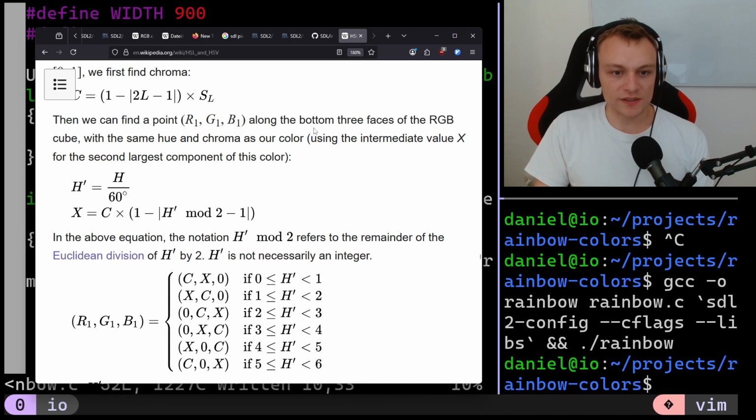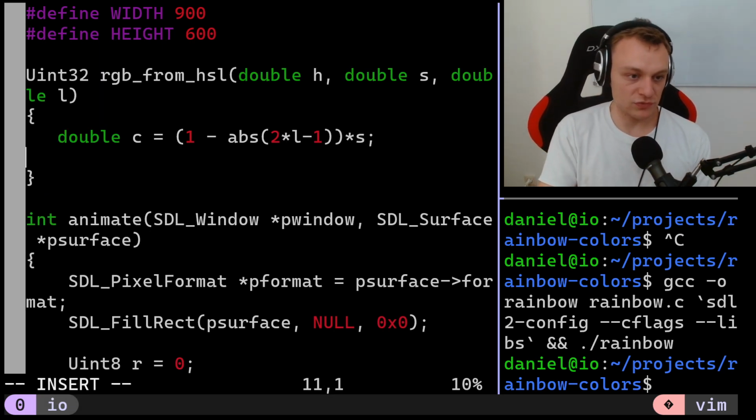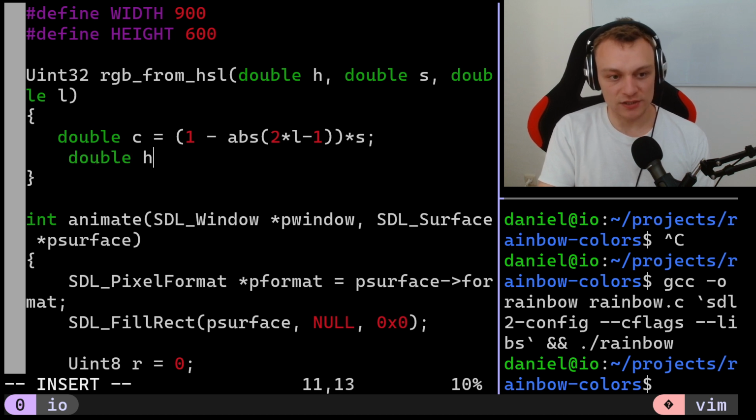And we calculate for those RGB1 values intermediate values. H dash equals H divided by 60 degrees. So let's just take this over. Double H dash equals H divided by 60.